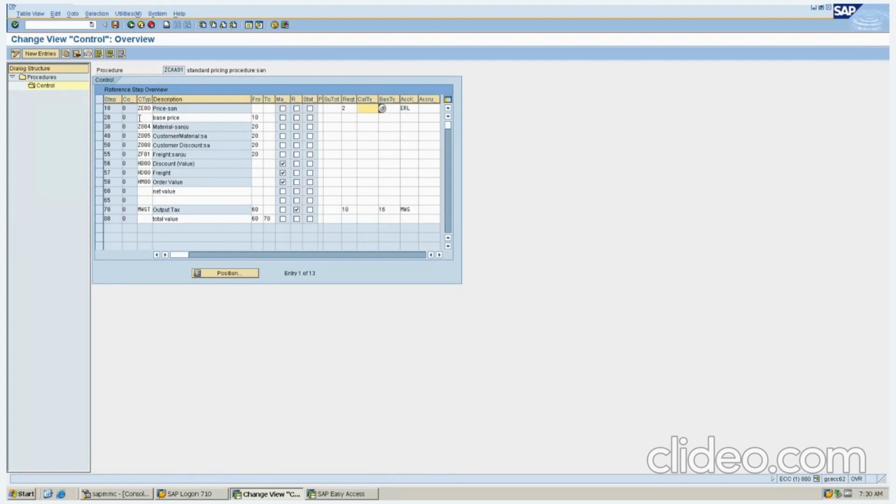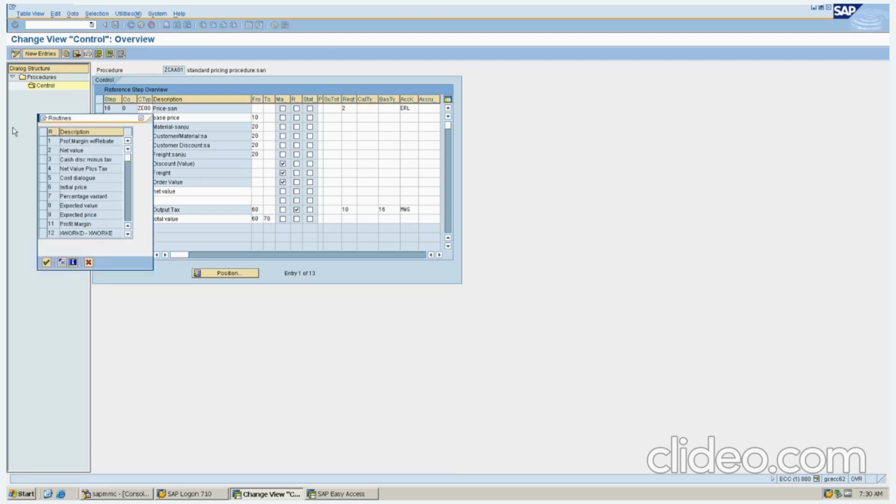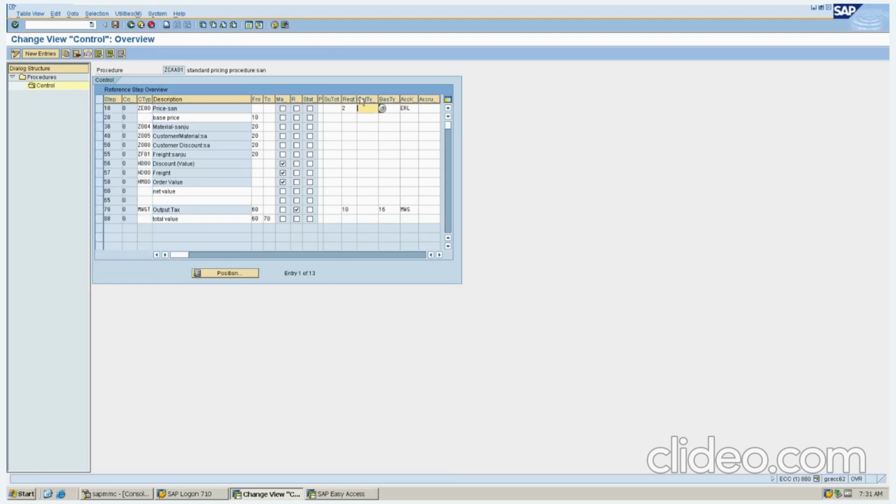Yes. And here the calculation type will be maintained. If you click on this drop down option, we are able to see a couple of calculation types standard SAP has provided. Up to 900 standard SAP has provided. If you want to make a customized one, it should start with 901, or 902, something like that. Okay. And where can we create this requirement, calculation type and base type?